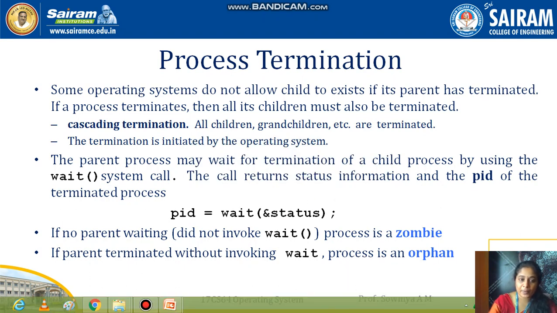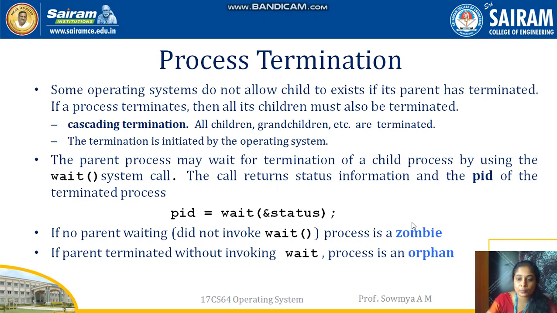If no parent is waiting for a child, then we call it a zombie. A child process is created, but there is no parent process waiting for the child process to complete, so that type of process we call a zombie process. And the operating system is responsible for terminating that kind of zombie process.